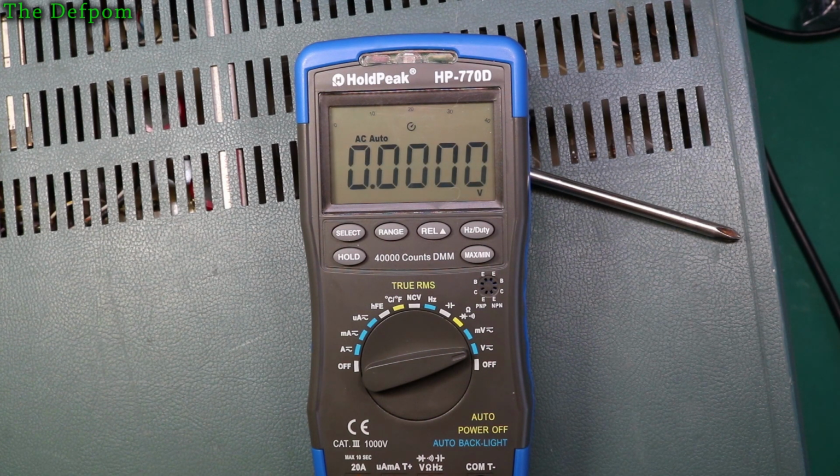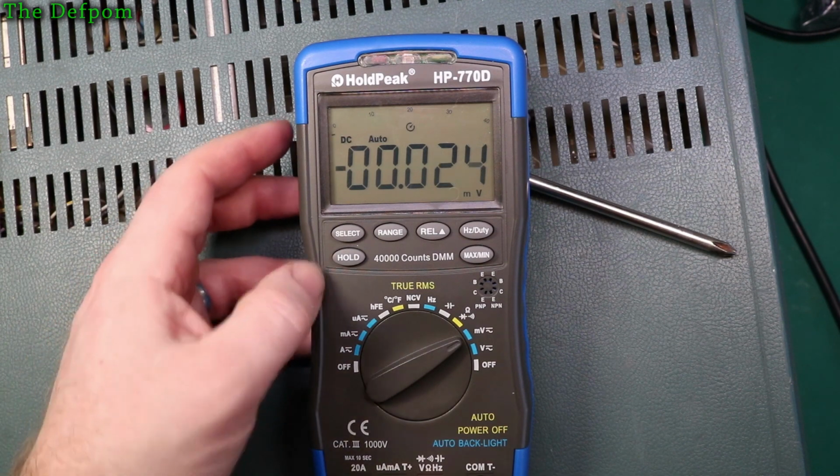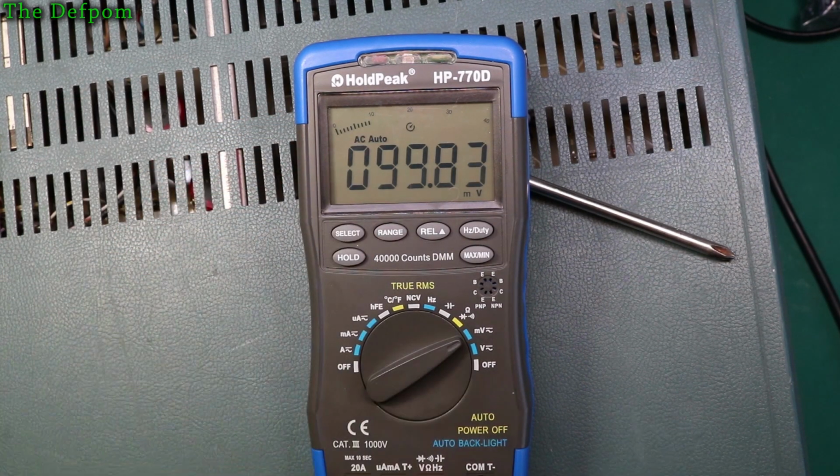Okay, let's try and do some low voltages. So that's 100 millivolts. Let's go to AC. 100 millivolts. That's, you know, it's slightly out, not bad. Okay, let's go down some more. That's 50. Yep. Let's go down to 1 millivolt. Yep. Okay.